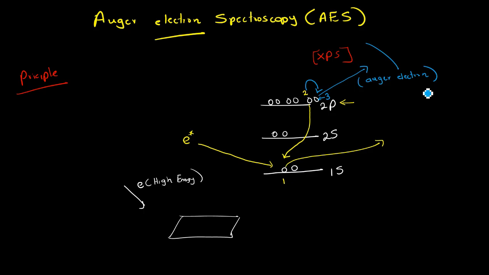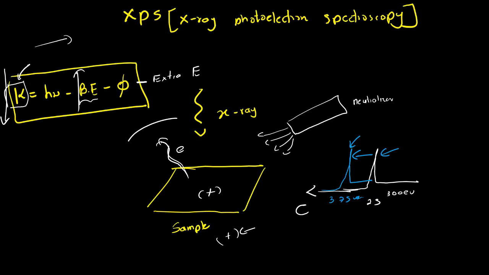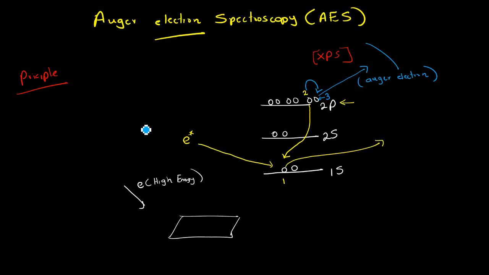You may be wondering about XPS. If you remember correctly, I have the same notes here. Look at this. In the XPS, you have X-rays and then electrons popping out, and you catch those electrons. But in this case, there's a more complicated process, because one electron pops out, then another electron comes down, and that electron contributes energy to the neighboring electron, which is the one going out. So there are 3 electrons involved in our process.